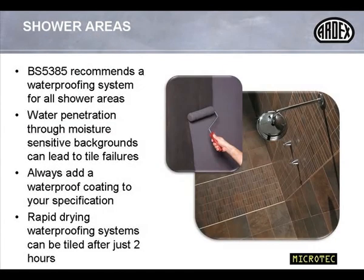In wet locations and showers, the background should be water resistant. That is, they should retain their strength in wet and in dry conditions, so that the adhesion of the ceramic tiles and mosaics will not be affected under all conditions of exposure. For this reason, wood and plaster-based backgrounds are not generally used in wet areas. However, if a water-sensitive background has been specified, then one solution may be to apply a waterproofing tanking membrane. Note that all communal showers must have a tanking membrane specified.